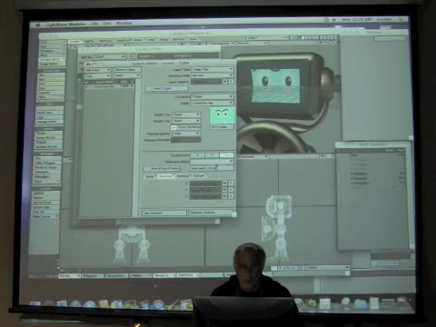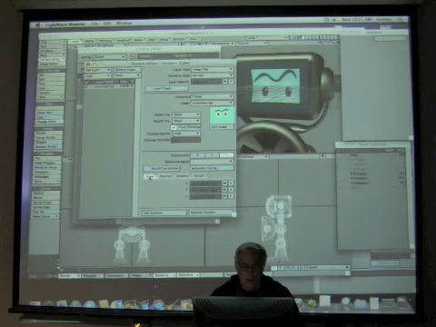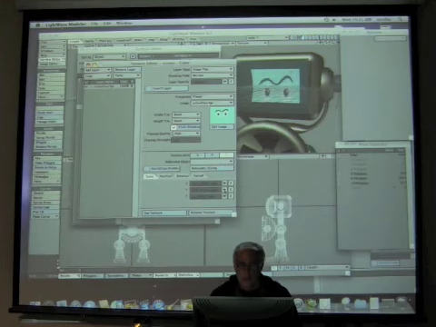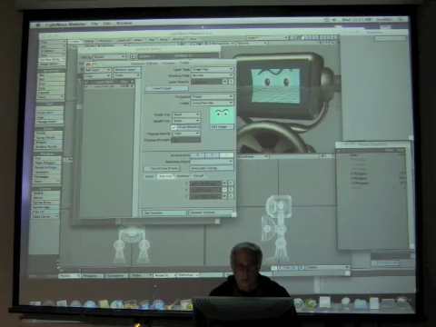Oh, what am I doing here? Wrong. I didn't need to click there. I just need to click here, and I'm going to move it down on the Y a little bit so that it really fills the screen, like so. I can come back to the scale. Now, if I wanted to, I could make this a little bit smaller. It really should be a little bit smaller, like so. And then I need to go back to position, and I need to move it up a little bit. Whoop, not quite so much. So I'm just using the spinners here to change the position just a little bit.